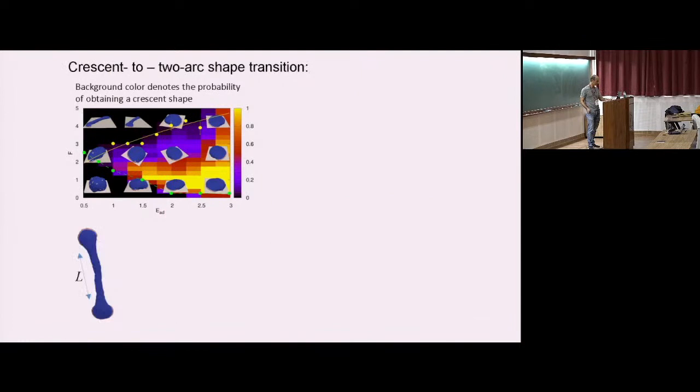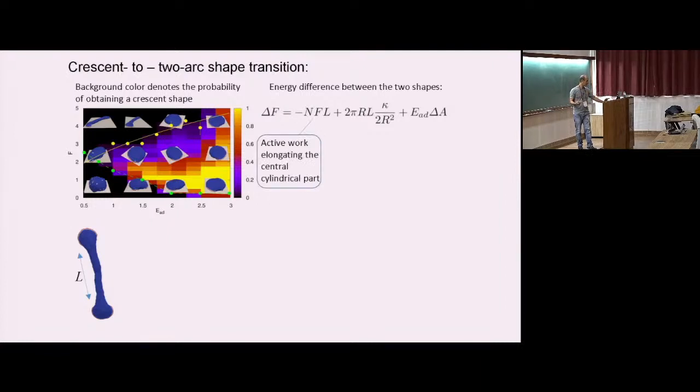So the kind of analytical calculation is as follows. We try to compare the energy, including the work done by the forces for maintaining the two-arc shape. So for the two-arc shape, when we want to compare the energy difference between the two-arc shape and the crescent shape, what terms do we have here? We have the energy which is doing the work which is done by lengthening this compact object into this two-arc shape when it will transition from this to this.